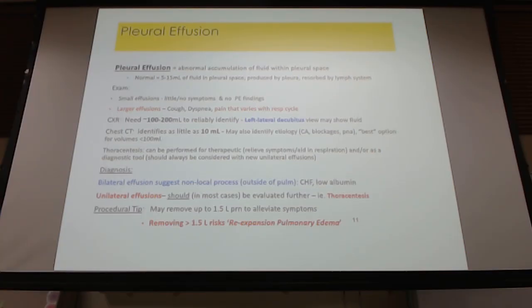So the bilaterals: when it's bilateral, it suggests more of a non-local process, if that makes sense. It's like when I have somebody with knee pain and it's just in one knee, I'm thinking more something wrong with the knee, versus both their legs hurt, I might think it's something above the pelvis, right? So just kind of using your clinical clues. Something else is going on.